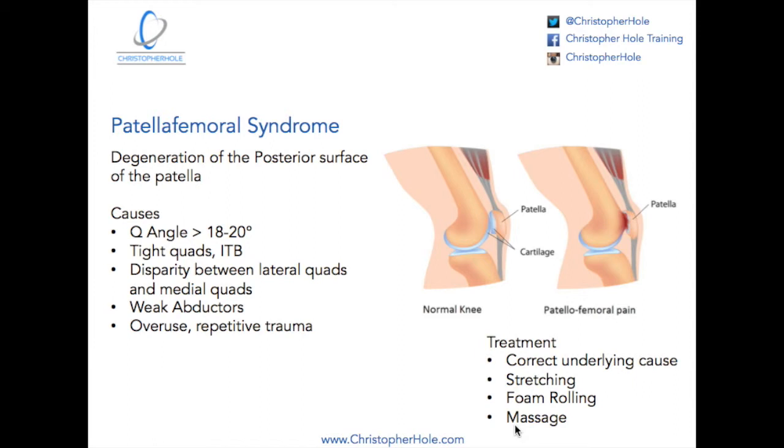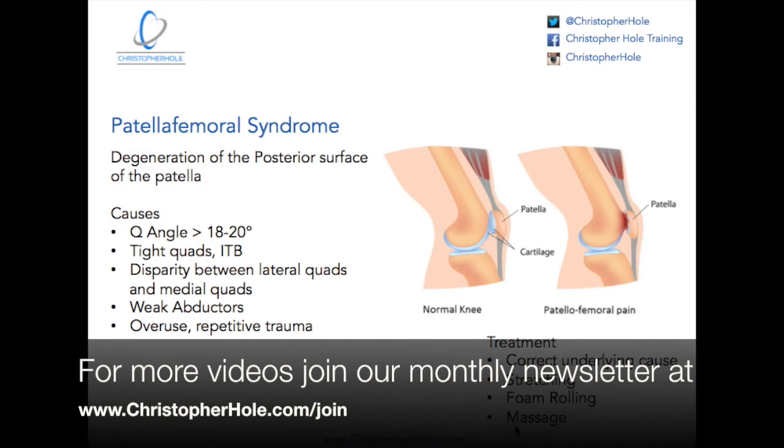So just to recap, patellofemoral syndrome is the degeneration of the posterior surface of the patella, but make sure that's what it is before you go about treating. Some potential causes are Q angle, which when it comes to treatment, there's not a great deal we can do. There may be some foot positioning that we might be able to do, but that depends on the way your ankle, knee, and hip are aligned. Then you've got disparity between lateral and medial quads, so the quads on the inside and the outside, weak abductors, overuse, and repetitive trauma.